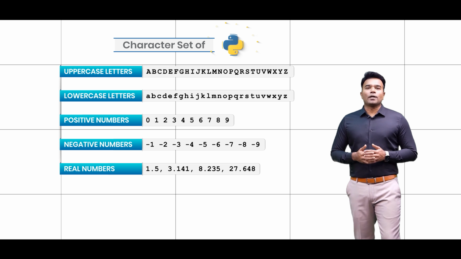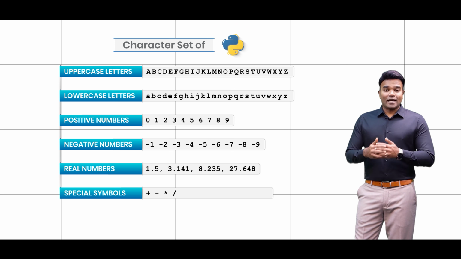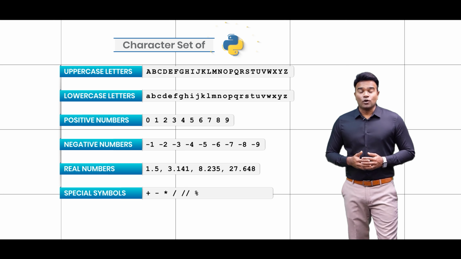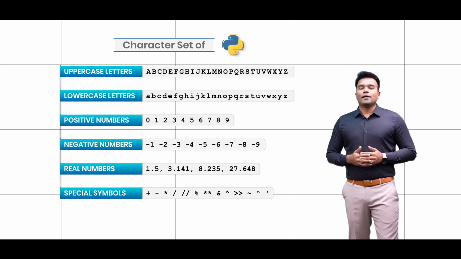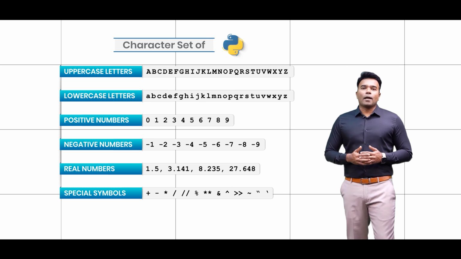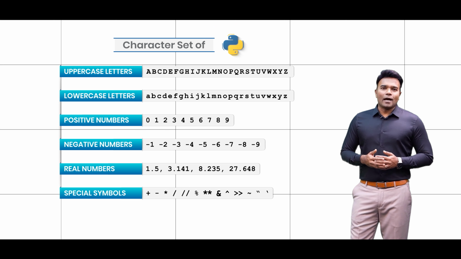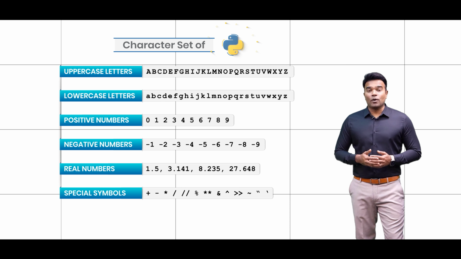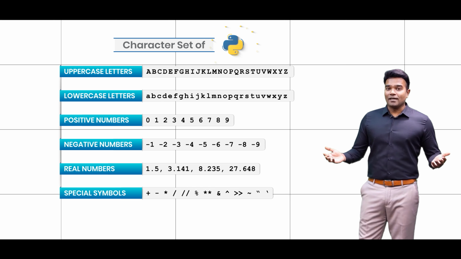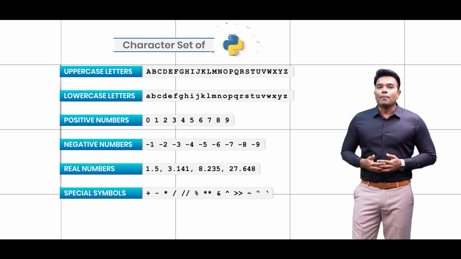But then, not only these, the symbols such as plus, minus, star, slash, double slash, modulo, and a host of others are also considered to be the character set of Python. Well, what is the role played by each of these symbols in Python is something that I shall be explaining in great detail moving forward. But at this point in time, what I wanted my learners to understand is that even all of these symbols happen to be a part of the character set of Python.